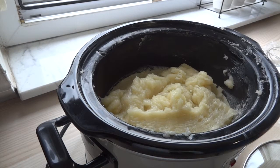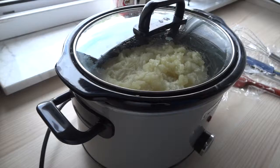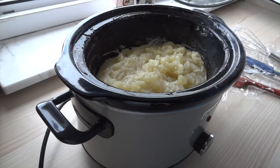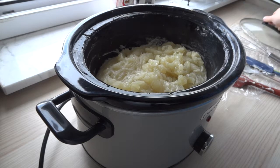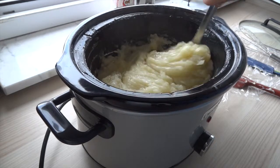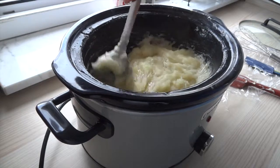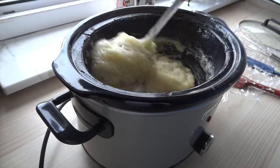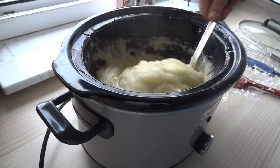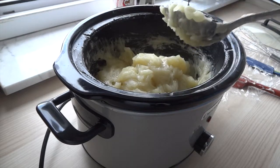And let this go for, I think it's going to need another hour, and I am going to stir every half hour, so twice. See you. We are 2 hours into the cook. So give this a stir. And our soap is pretty much ready.